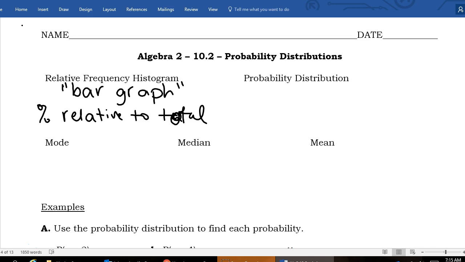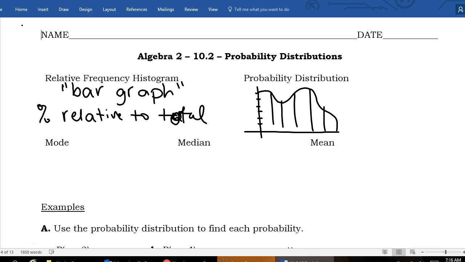So on a normal histogram, you might say 1, 2, 3, 4, 5, 6 going up the side, and whatever bar shape you have would follow in here. But instead of having 1, 2, 3, 4, 5 up the side, it would have maybe 0.1, 0.2, 0.3, and so on, representing the percentage of the quantities rather than how many of the quantities.